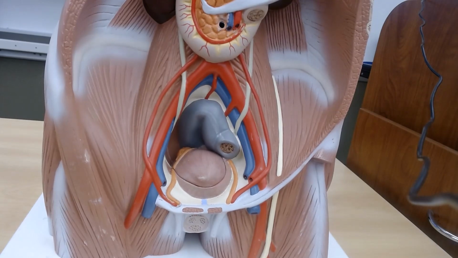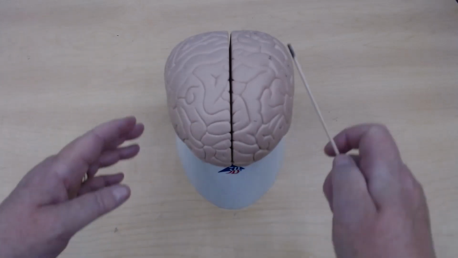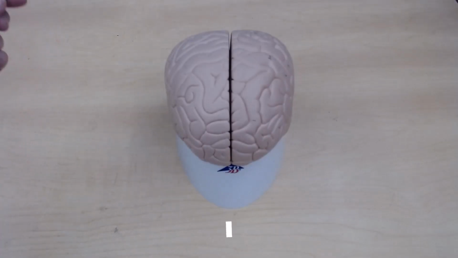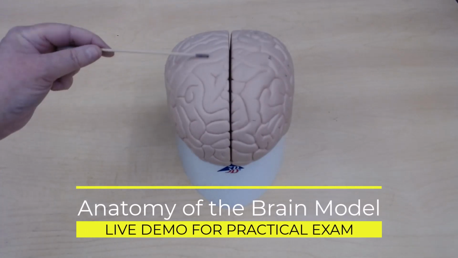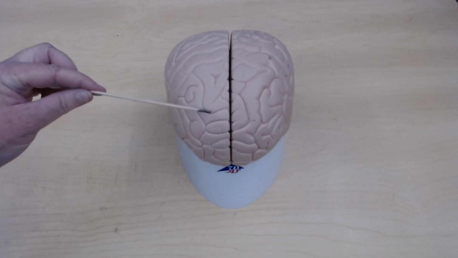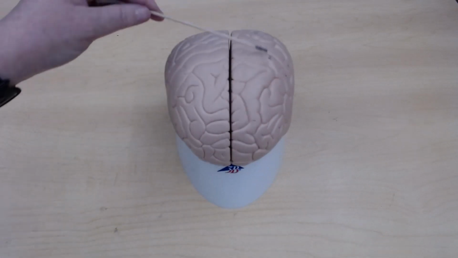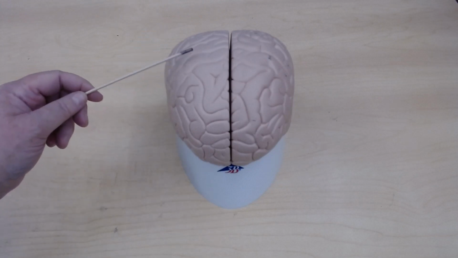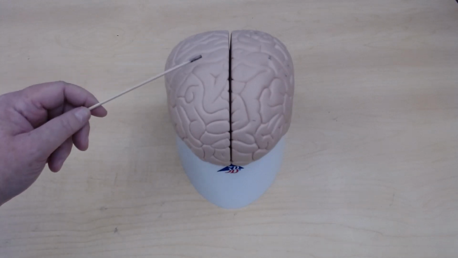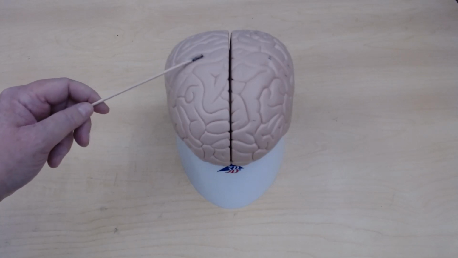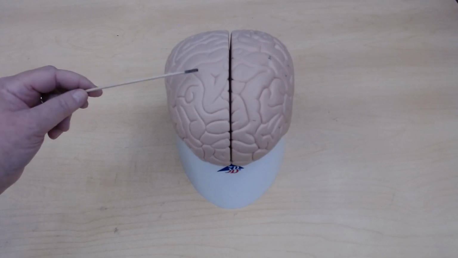Any questions? One of the first things you'll realize when it comes to the brain, we have the left hemisphere and the right hemisphere. We have hills and valleys, which are on the outer portion here. The hills are called gyri. If I'm talking about just one hill, it would be gyrus. If I'm talking about more than one hill, it would be gyri.